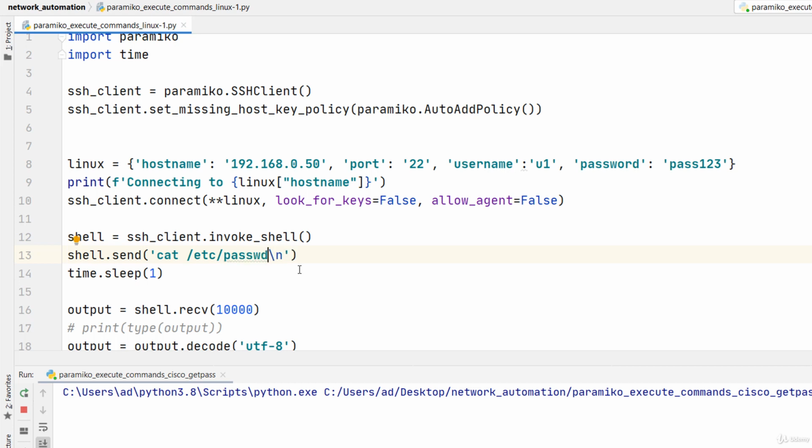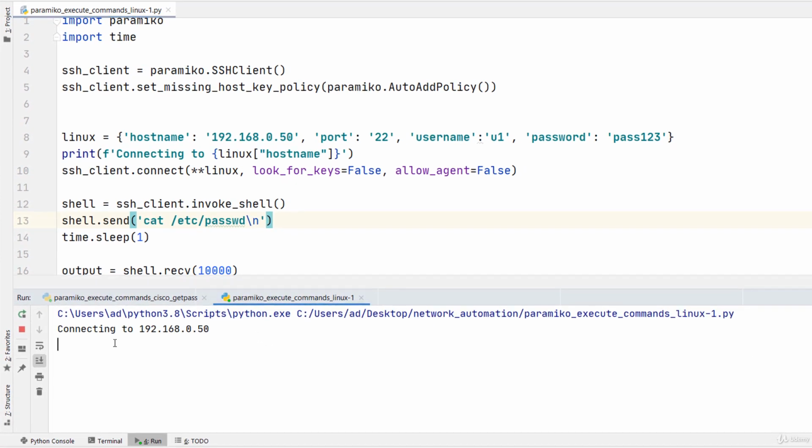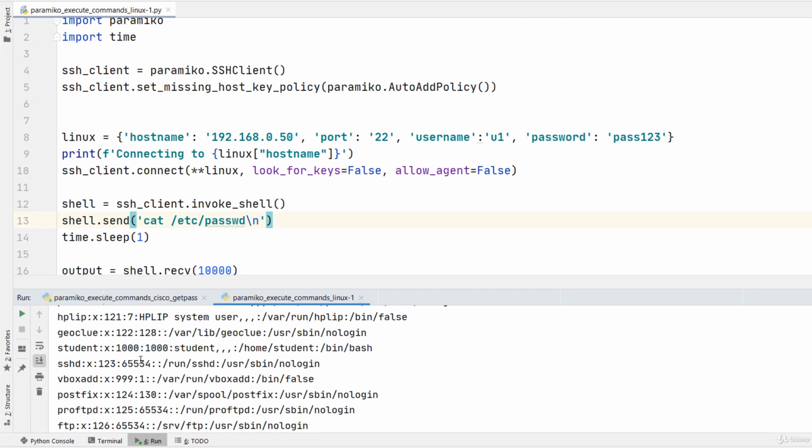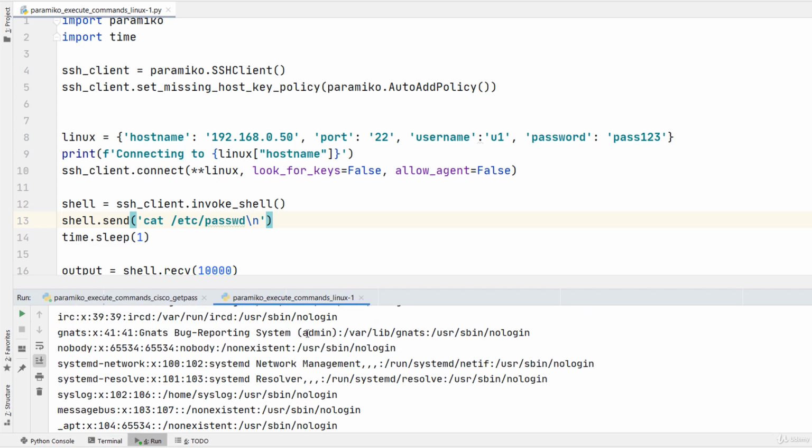This is the file. Don't forget the call to time.sleep to be sure that it has enough time to finish executing the command. And I'm executing the script. And we see the contents of the file. These are the Linux accounts.